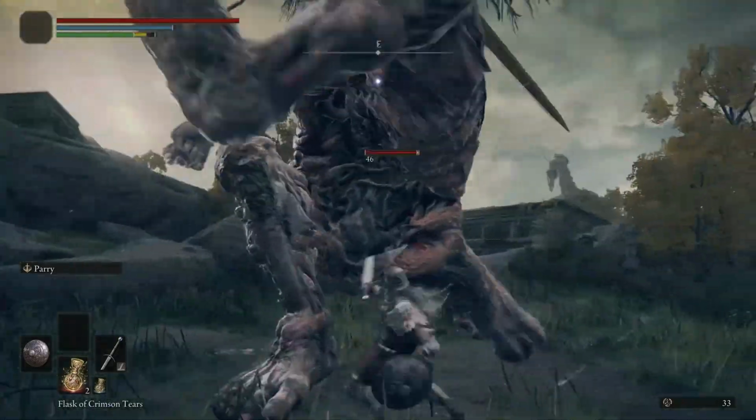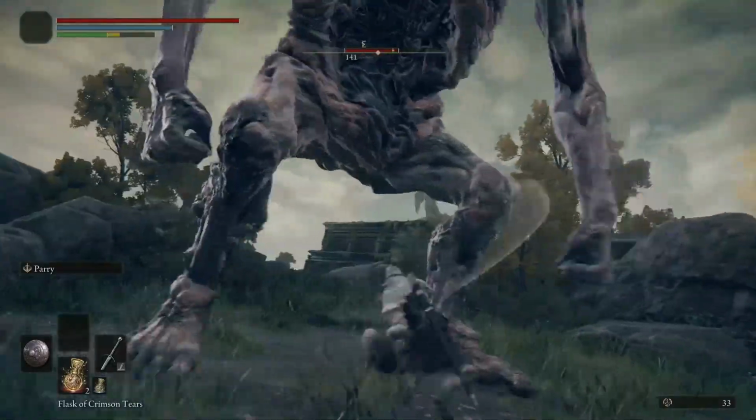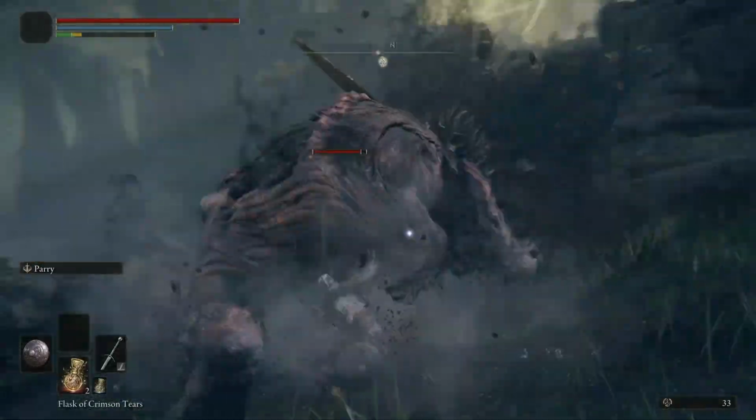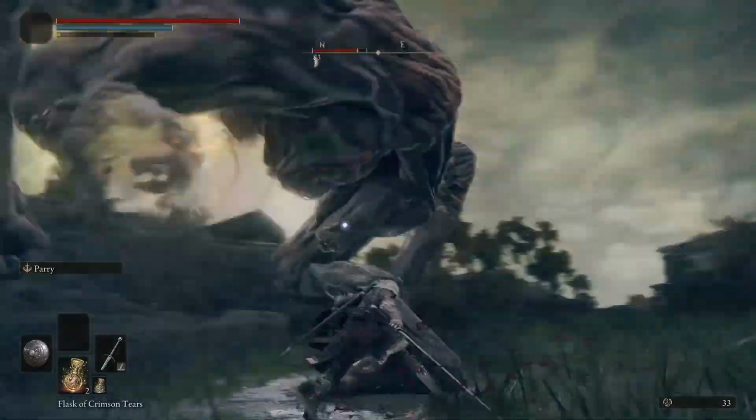Another amazing addition is the ability to jump, making traversal much more convenient than before, and gives the player options to strike attacks and protect themselves from enemy attacks.